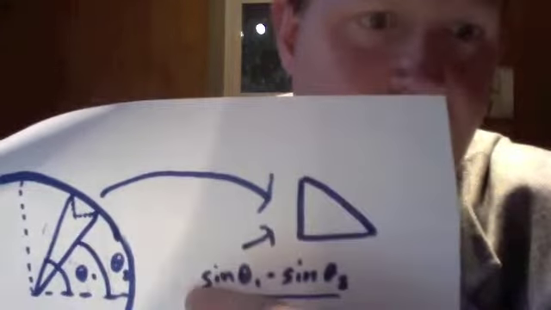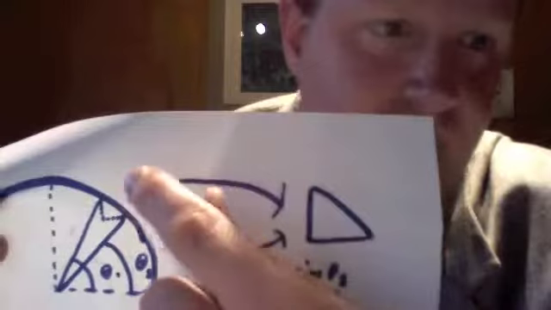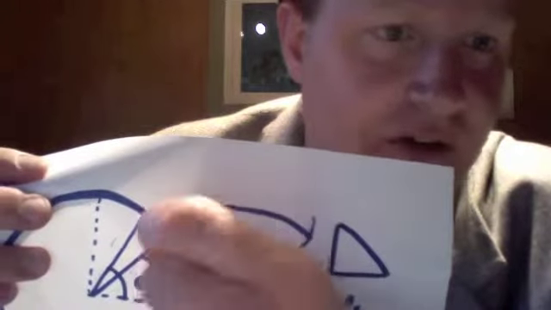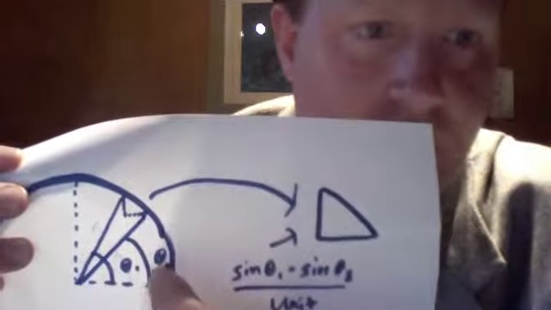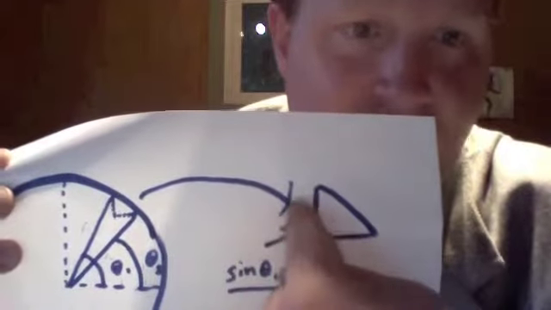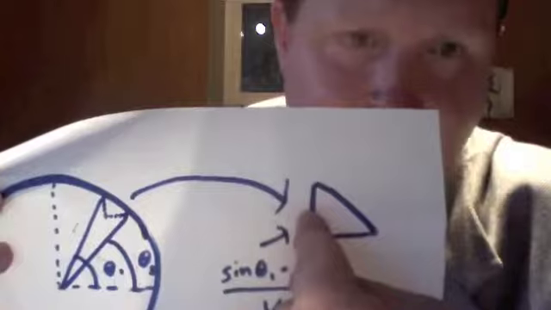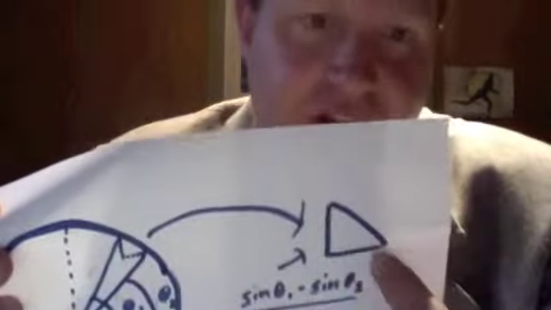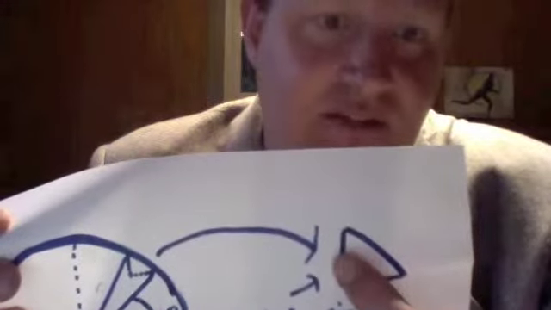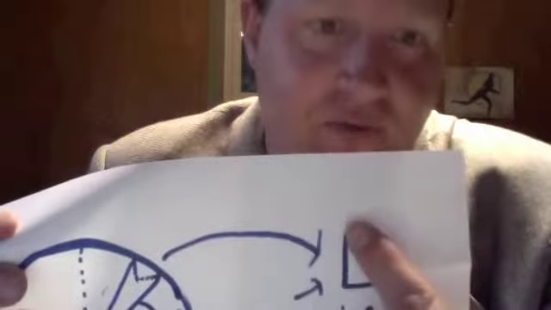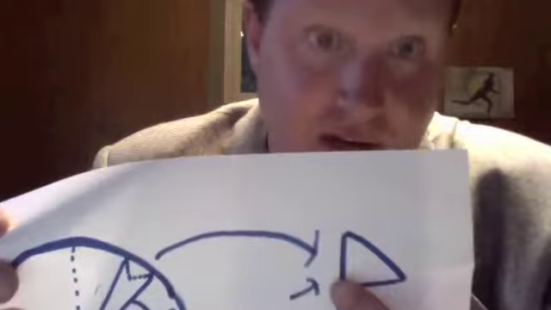It's the change in the sine of the angle. But as these two get closer and closer together, as theta 1 becomes theta 2, that's actually going to be d sine of angle at unit length 1. In other words, the sine of this angle is going to be d sine of angle. And at unit length 1, this vertical height will be our d sine of angle.